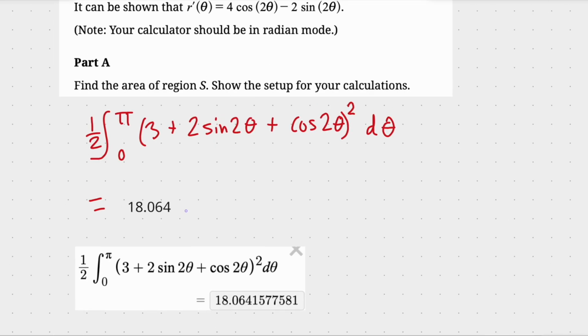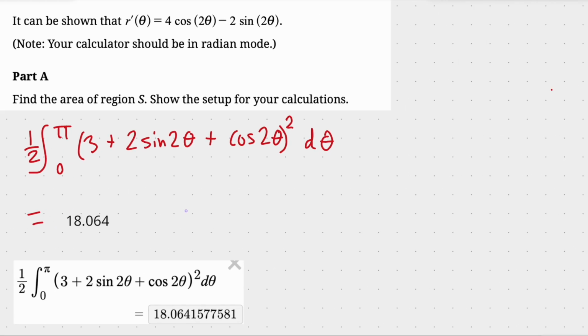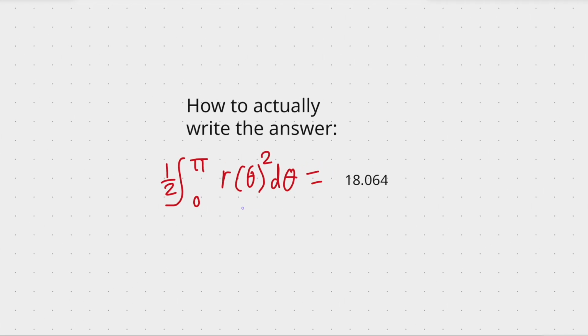There you go. By the way, this is an integral you do have to do on your calculator because they don't teach you how to do integrals like this by hand in this class. It's just beyond the scope of this class. It requires integration techniques that are too advanced, like trig identities and all this stuff. So here's how I would actually write my answer, literally on the AP exam. Notice I just wrote r of theta, right? Because that is literally like the nickname for that function. So I can just call it by its nickname.